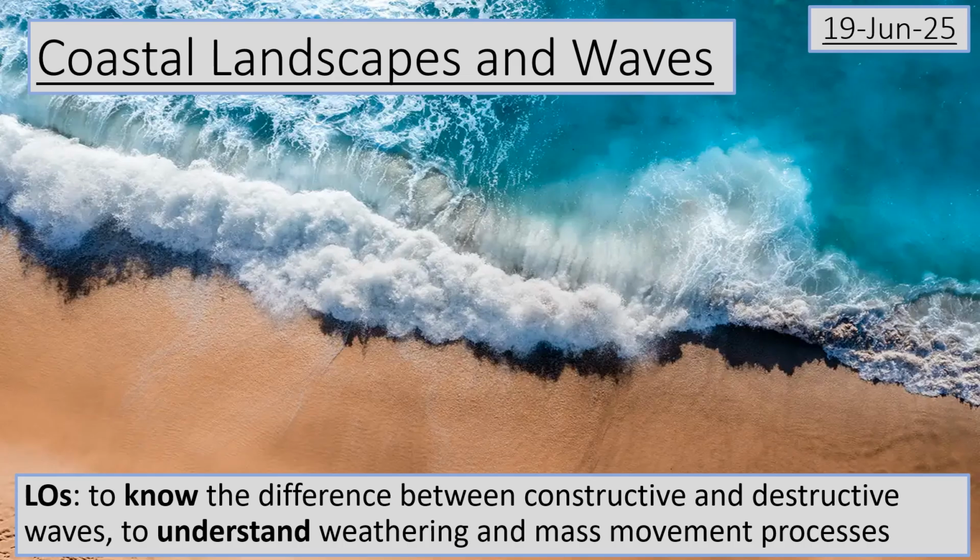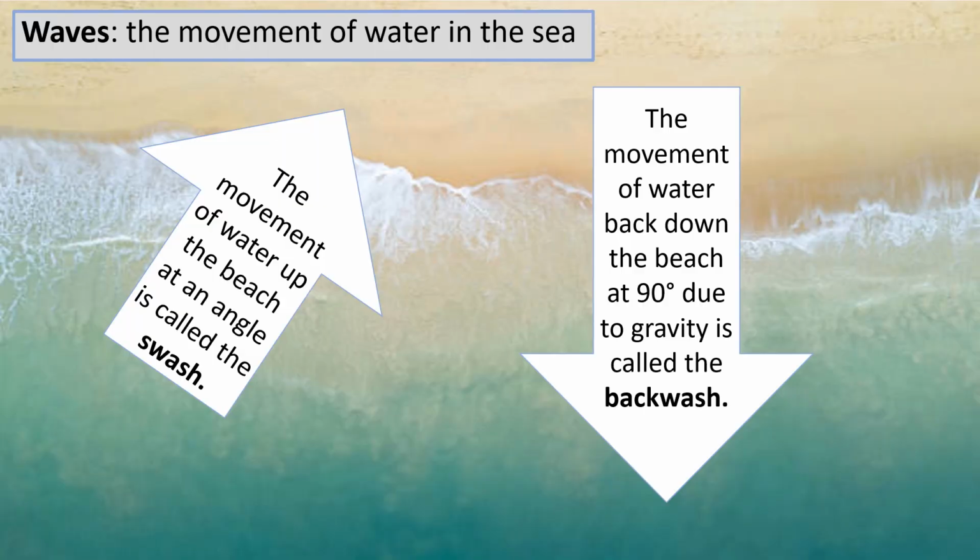So today we'll be focusing on the types of waves that affect the coastline, and then looking at weathering to see how the weather can lead to rocks breaking down where they are. The first thing to look at is the movement of water in the sea, and there are two key words I want you to write down, so please pause the video and write the key words down.